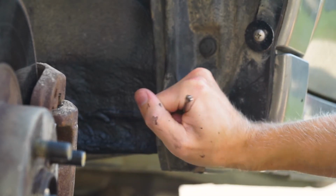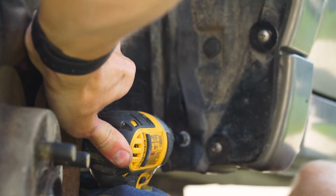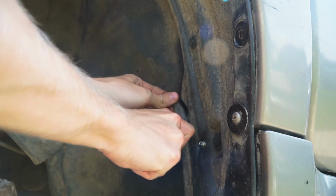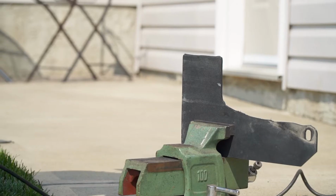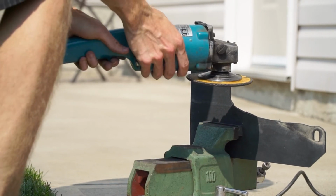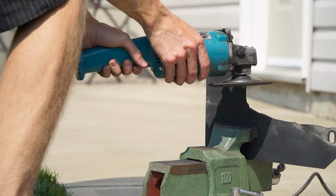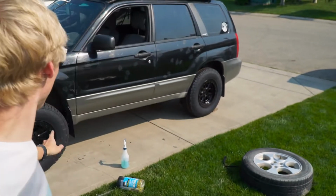With the pinch weld folded and the tubs fixed, it was time to target the fender liner, which, after a little heat and some self-tappers, went right into place. And finally, after cutting the excess fender liner, it was time to hack up the mud flap and get those back on. After a lot of bashing, cutting, testing, dropping, testing, we finally have it on the car.